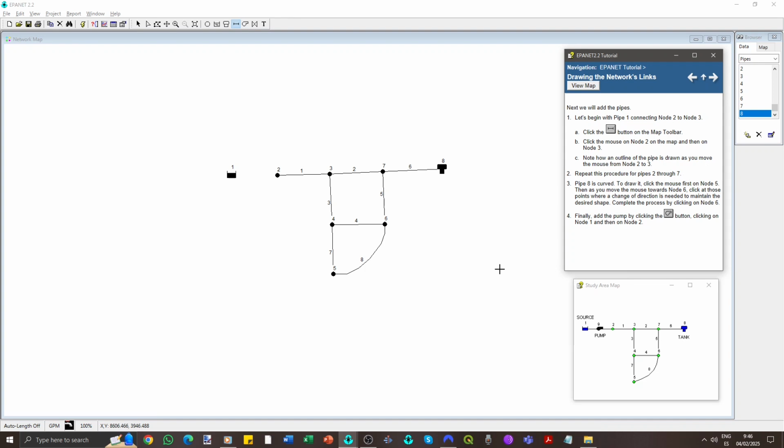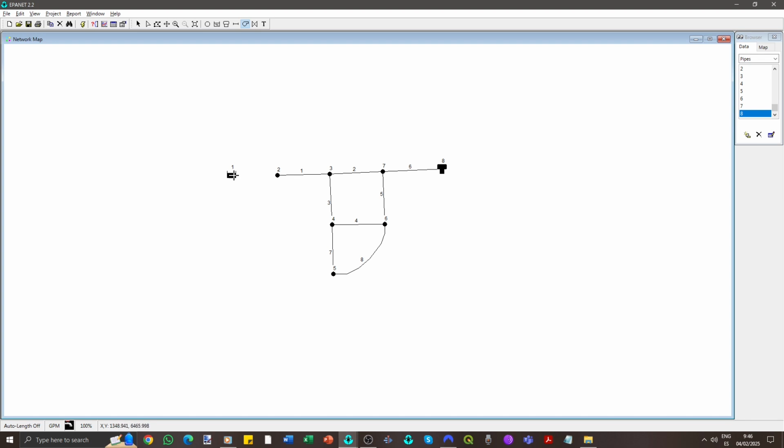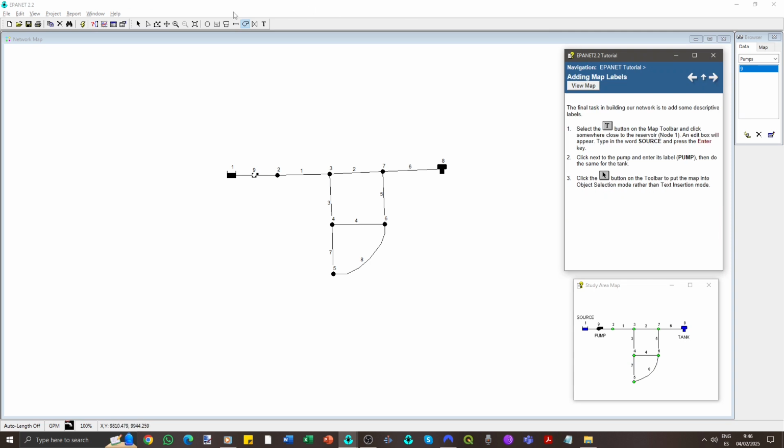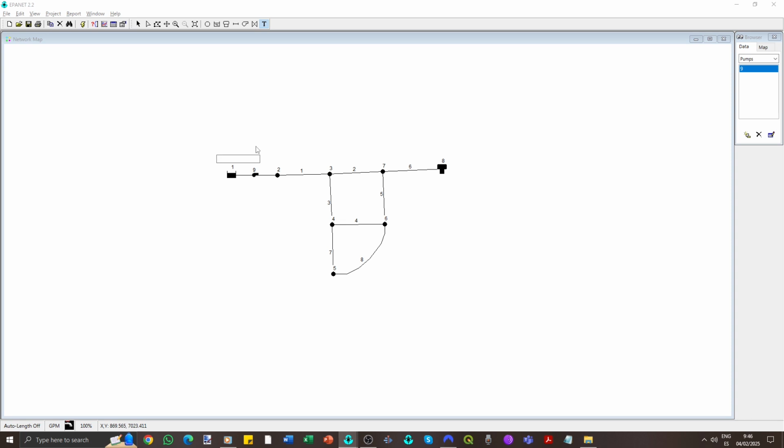It's important to place pumps and automatic valves in the correct flow direction, as they are direction sensitive. The pump icon looks like a cannon. Water flows in the direction the cannon would shoot. You can also add text labels for extra information.